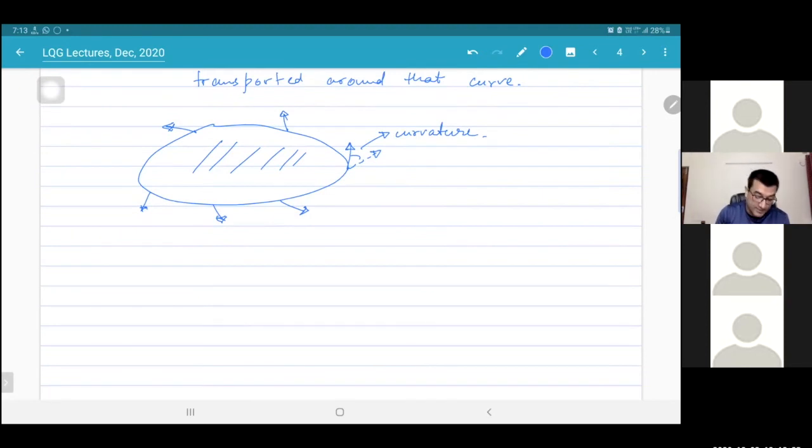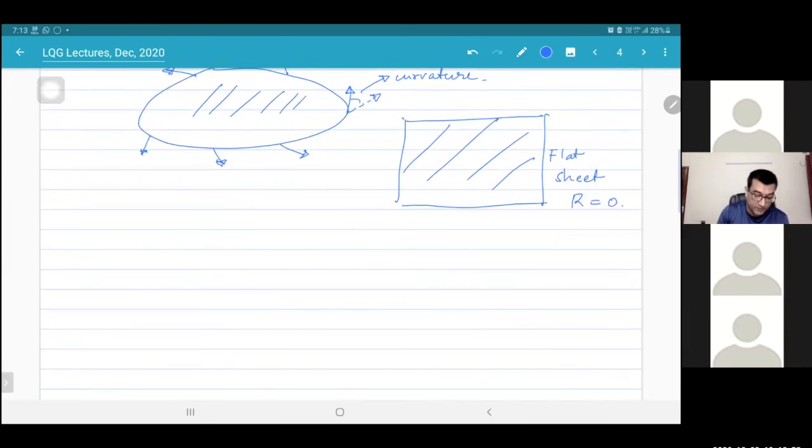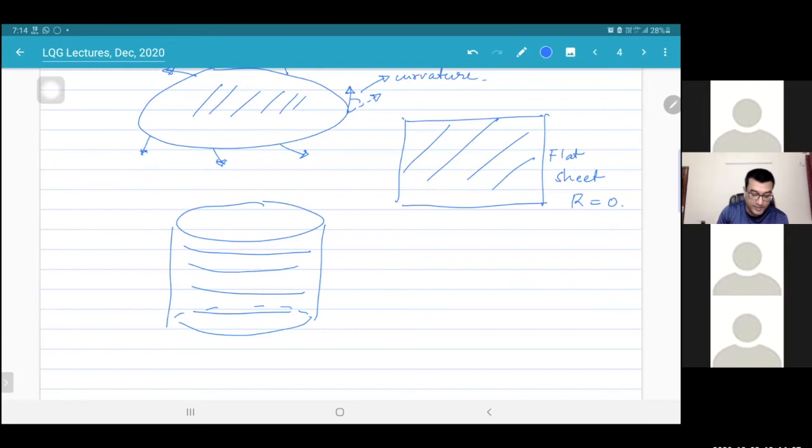Okay? As an example, if you take a flat sheet of paper, right? This flat sheet, well, there is no curvature, right? Riemann, Ricci, everything would be zero, right? Now I take this sheet of paper and I glue two of the ends together to form a cylinder, right? Now you can ask, does the surface of the cylinder have any curvature? No, R is still zero. For observers living on the surface of that cylinder, nothing has changed, right? They will see the same geodesics. They will see the same lines. Everything that is a straight line on this flat sheet is mapped to a straight line, a geodesic, on the cylinder.